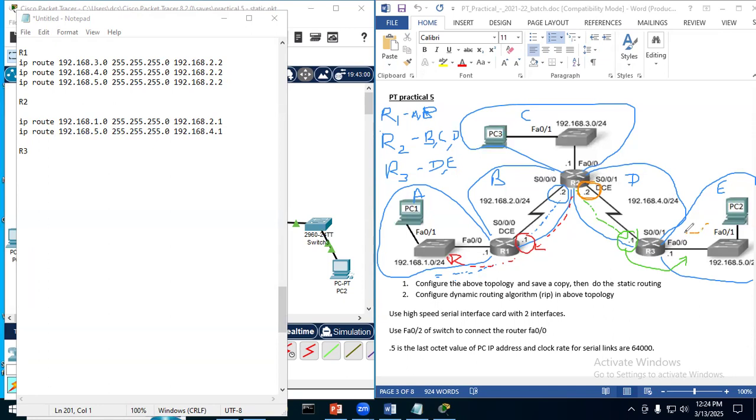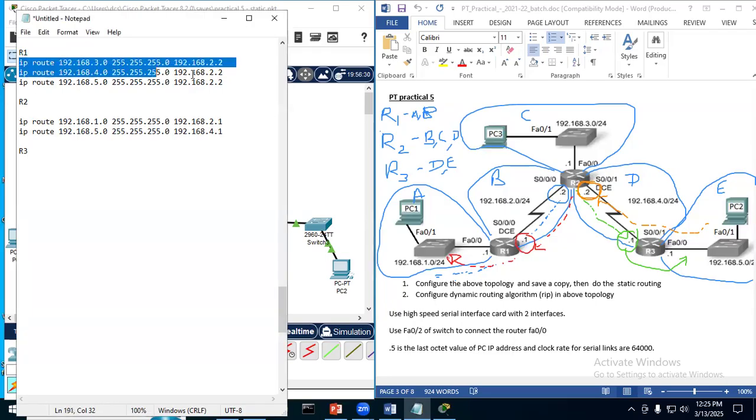So any packets coming from this side have to go out from this place. So this point's network address is the exit interface in order to go to A, B, and C anywhere. So that interface IP address is 192.168.4.2. So it's pretty easy to build the commands for R3.